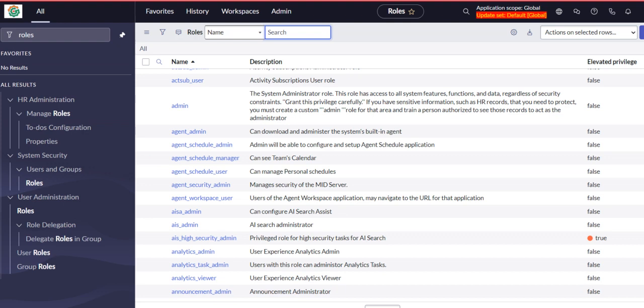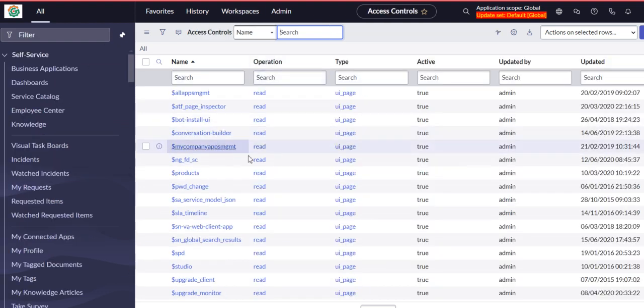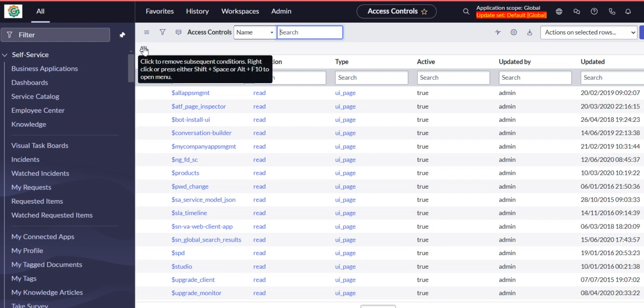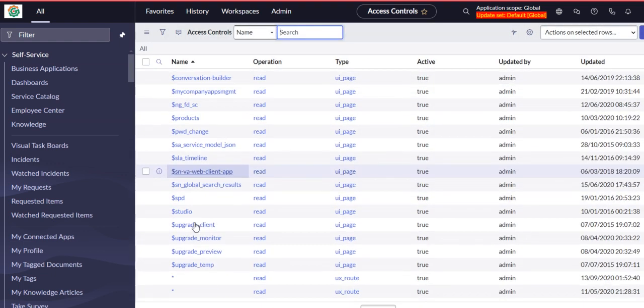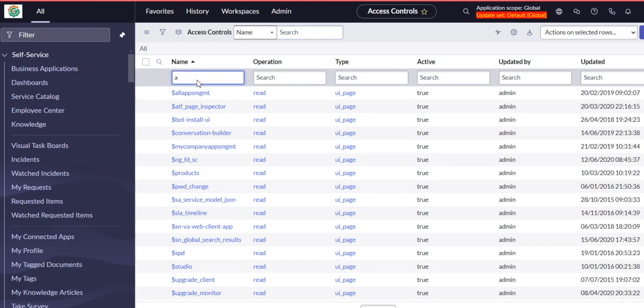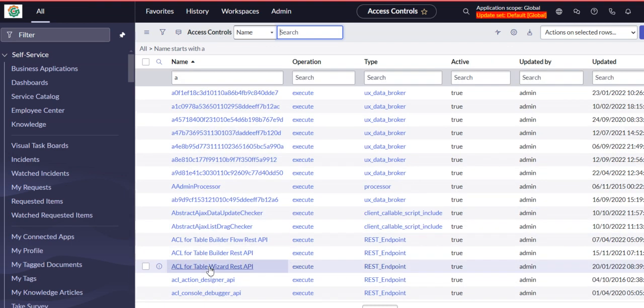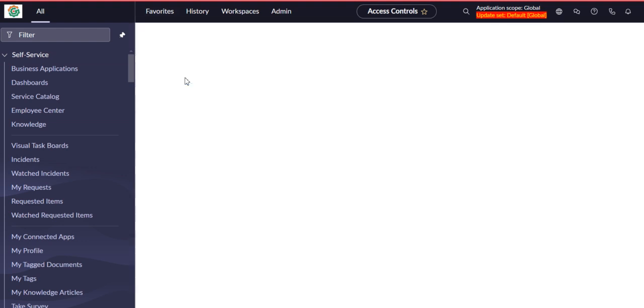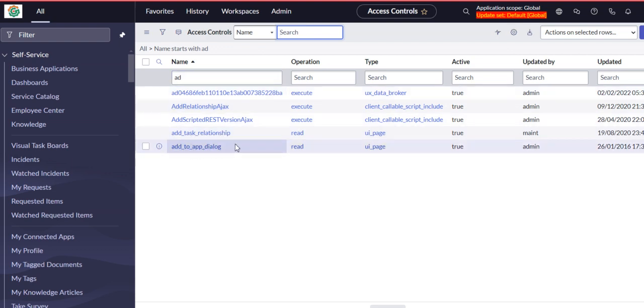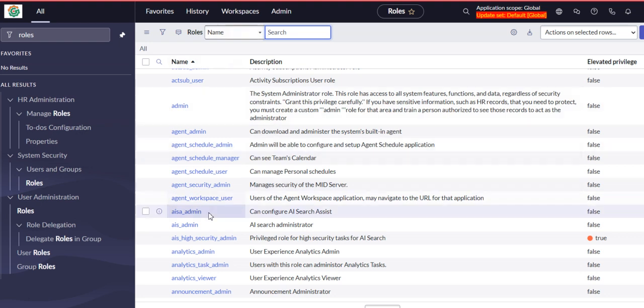That means, for example, in the access control list we recently saw that agent underscore admin is there.